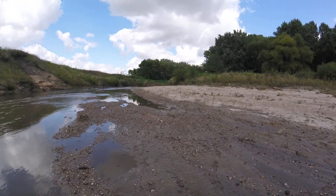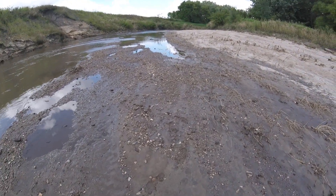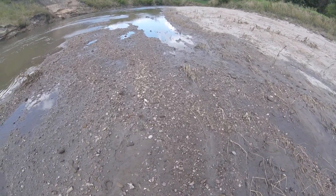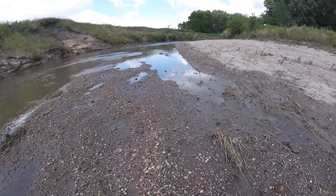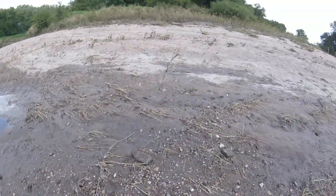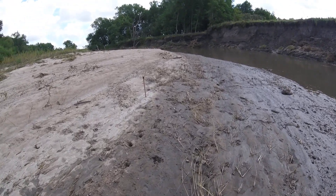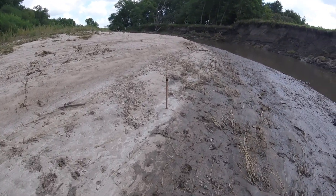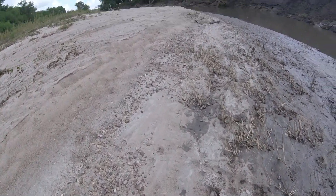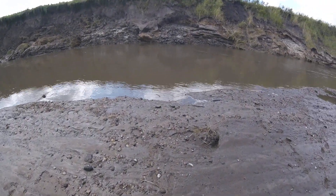I've got to get that in a box, get it back in my inner tube contraption and keep going. You can see where I walked here. My contraption with the dog — she's along for the ride, she doesn't care. I saw it going and thought, 'oh crap, better run down there and get it quick,' and right about then I glanced down and saw this and almost grabbed it. I waited for you guys, which I'm glad I did. I just had time to slam my tomahawk into the ground and take off running.